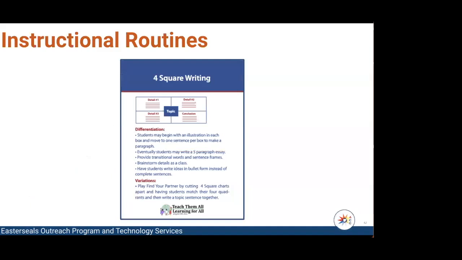Here's an example of an instructional routine — it's a graphic organizer. There's a sequence that you want students to follow, and they fill this out to compose a product. It's a visual prompt. If you're expecting students to include a certain item in their composition, you could use a task analysis and a data sheet to determine if a struggling student needs more support completing the activity. The data sheet is so valuable in pinpointing where the student is experiencing barriers, and once we find that, we can think about how we can support them in mastering that skill.